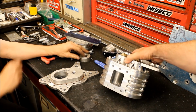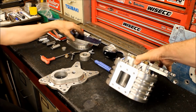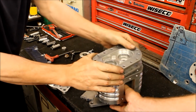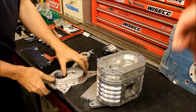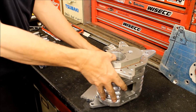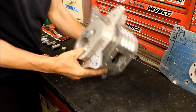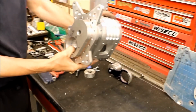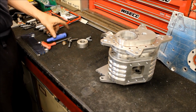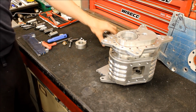Okay, it's looking pretty good. So that goes on there, and that goes on there, like that. Looking pretty cool. A lot of hours working that lad. Many hours working it. Okay, and with that, let's go have a look at the rear of that frame.